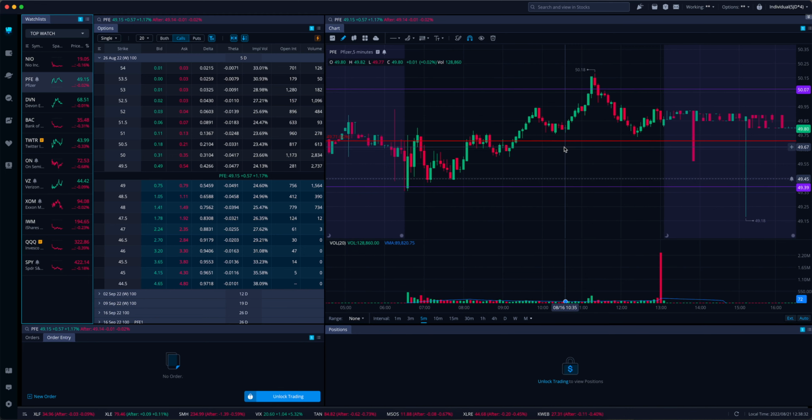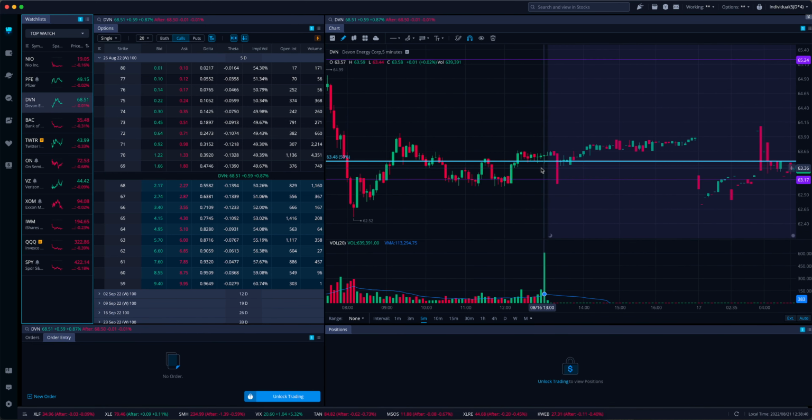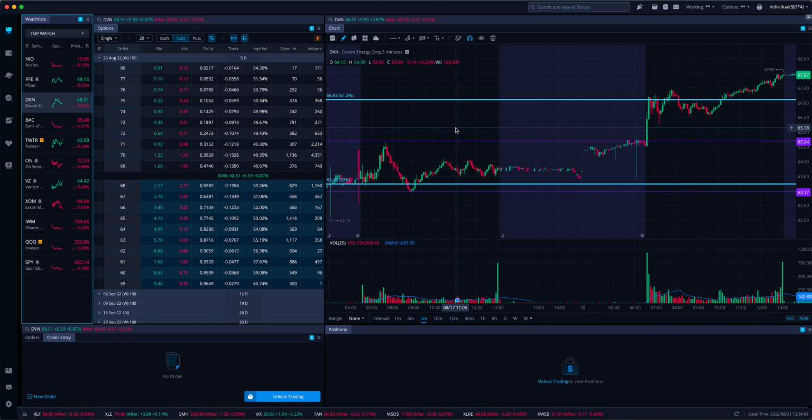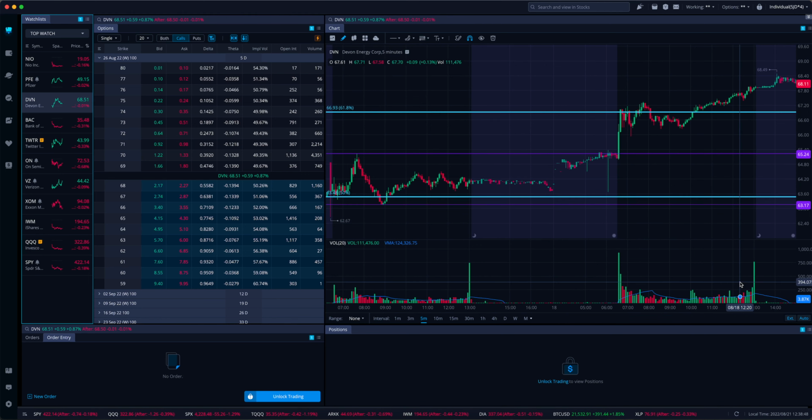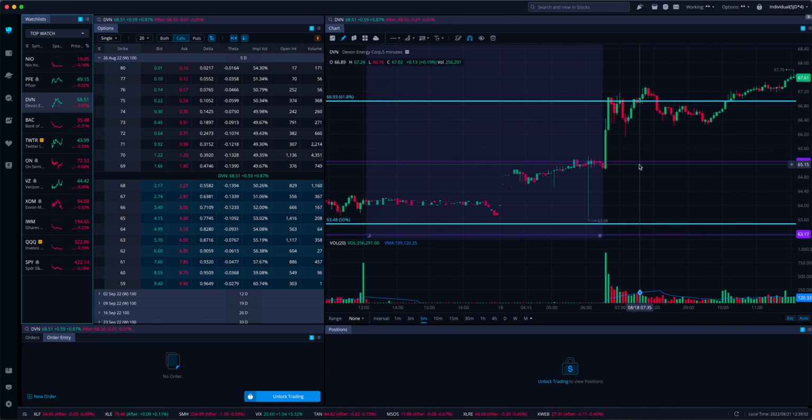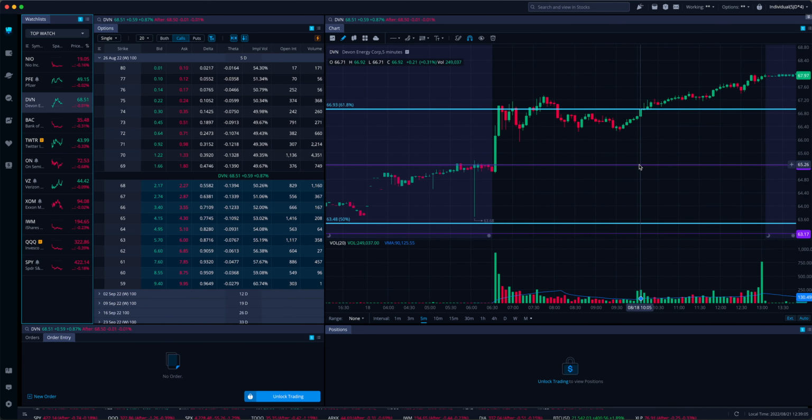Lastly, and this kind of is similar to the Neo play, but it wasn't a retest. So let's look at DVN from August 18th. This is what I like to call playing the momentum off open. And this is a classic, perfect setup because of a couple reasons. Here's the previous day's high and low. We see that we get a gap up in pre-market, but it's not above the trigger. It's almost even better. It gaps right to the call trigger and starts consolidating. When I woke up and saw this, originally this play was one of my alternate IB ideas, but it moved right to the top of my list.